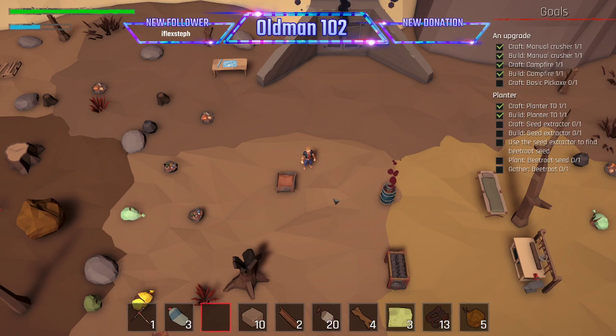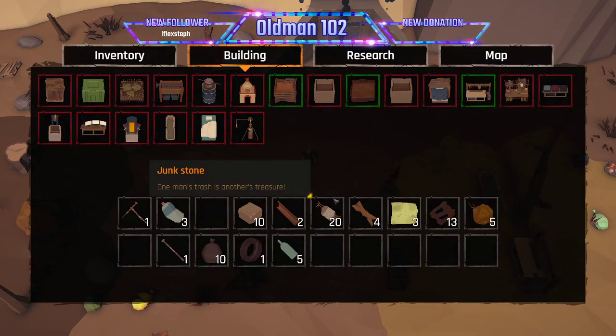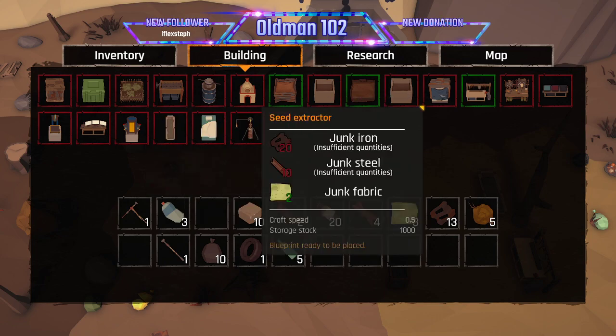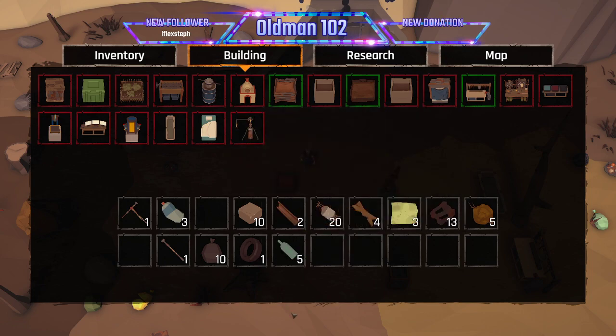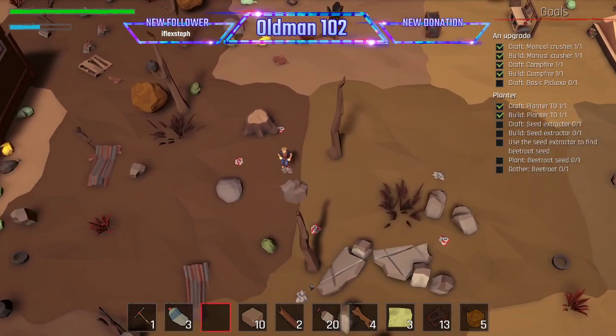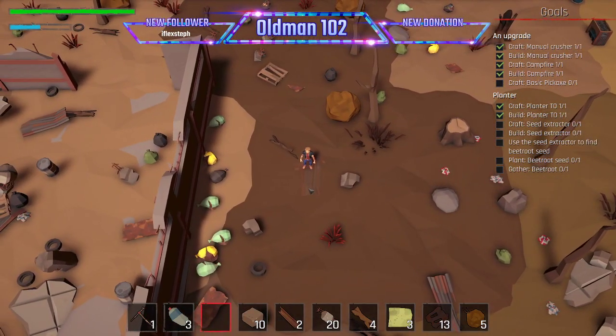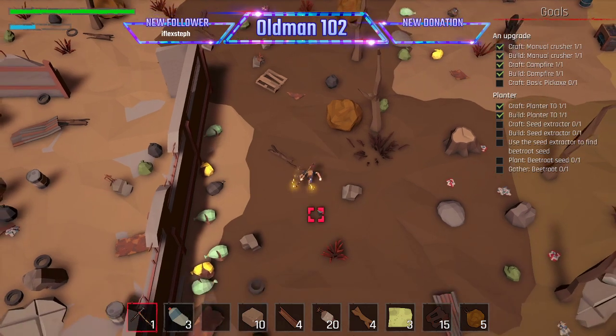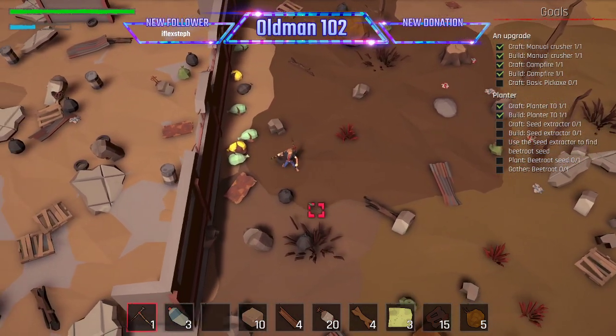And it wants a seed extractor. So which one's the seed extractor? We need junk iron and junk steel, so more gathering. So more steel, more iron. I don't know how much we have on this pickaxe before it's broken. We'll grab what we can.